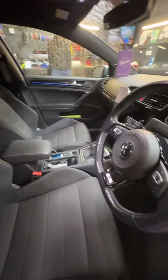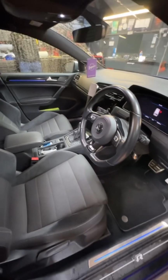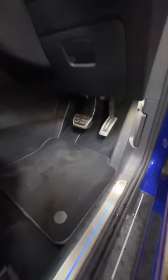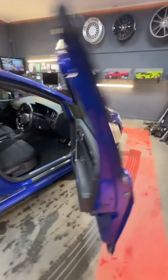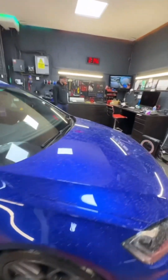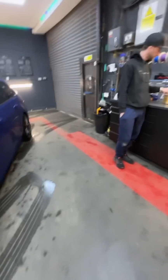Yeah, lovely car. This is in because the owner wants us to install rear footwell lights. So he's got very bright white light up there on the front footwells, and on the rears he has nada. So he's bought a kit for us as well. It's making our life really easy. Got a wiring kit and some light units he's brought in. He's just asked us to do the fitting, wiring, coding and all that bit. So yeah, should be relatively straightforward.